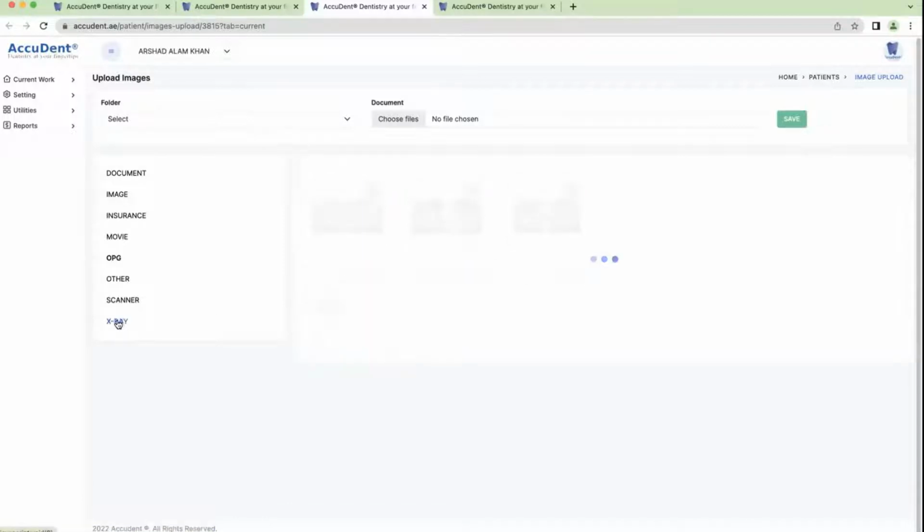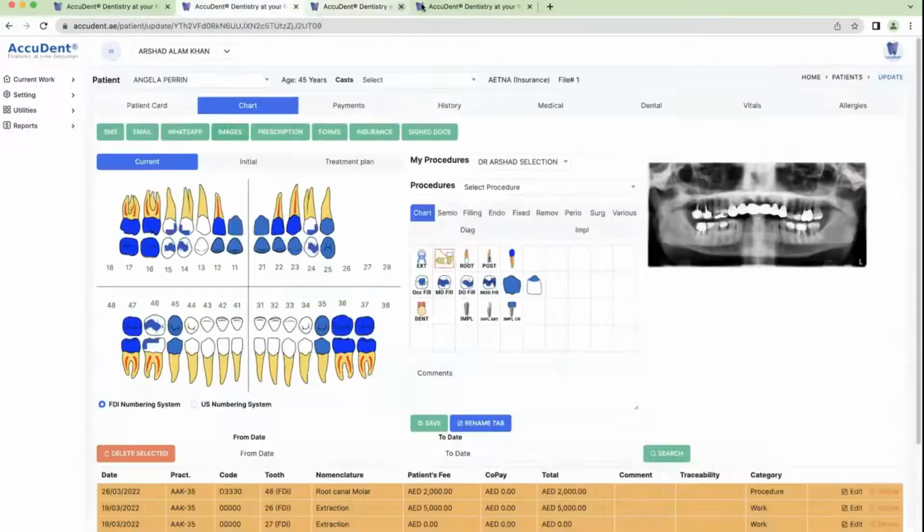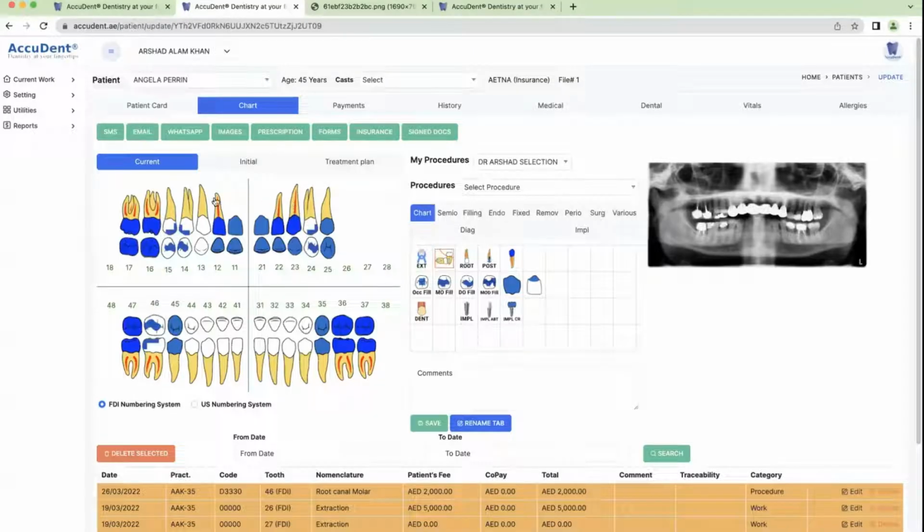You also have small periapical X-rays, which can be displayed in the patient's files. When I go back to the chart, I have been working on images, and automatically I can see this OPG. If I double click, I see the OPG in big, and I can see in detail what it is. This allows me to set up the chart.